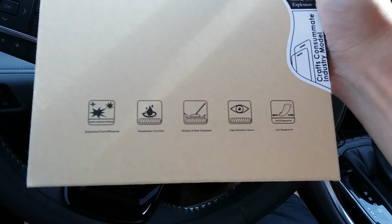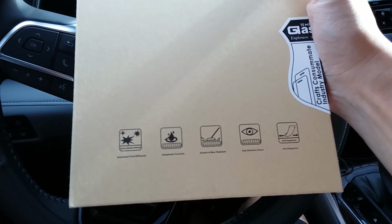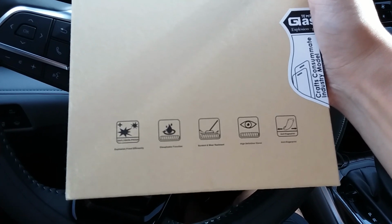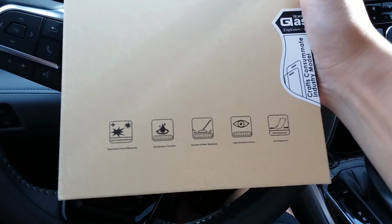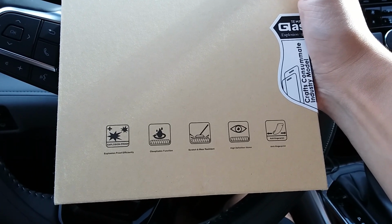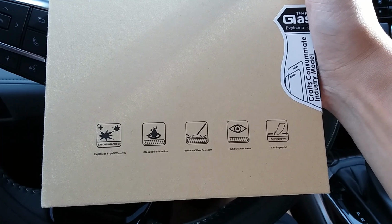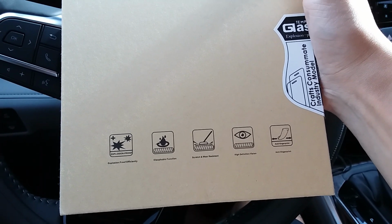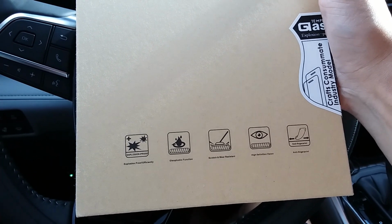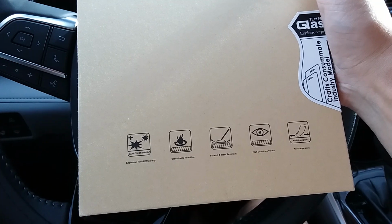Of course, the biggest one is the oleophobic functions. It touts that it has that specific coating on the actual screen itself, because that's going to resist fingerprints and oils off of the screen. Of course, it has anti-scratch and wear resistance as well. Although my screen doesn't have any scratches yet, that's just good added protection.